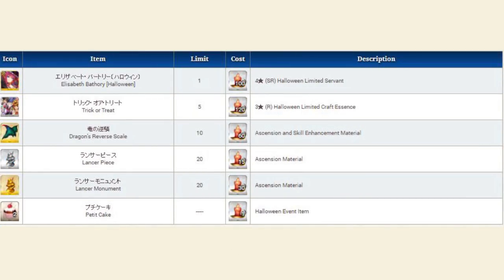You can trade in 100 candles for 1 Caster Liz. 120 candles will get you a Trick or Treat craft essence. You can do that up to 5 times. 60 candles will get you a reverse dragon scale, which I know is very high in demand. You can do that up to 10 times. So you can get 10 reverse dragon scales from this shop. 15 candles will trade in for 1 Lancer piece up to 20 times. 30 candles will trade in for a Lancer monument up to 20 times. And you can also trade in 1 candle for 2 cupcakes.